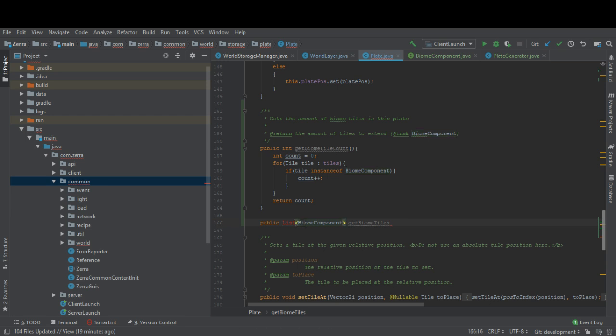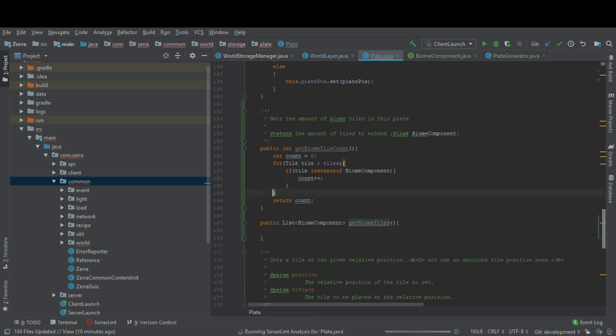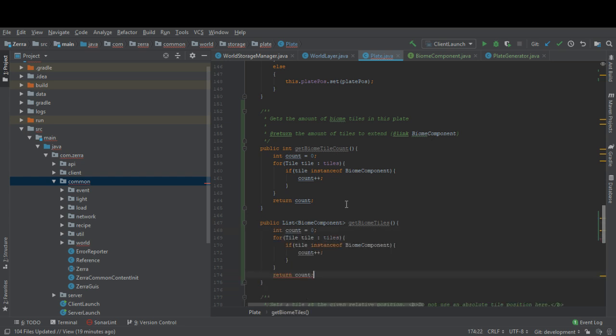And then we're going to really quickly open up this. Alright, yes. So we're going to do the exact same thing over here, except count is going to be refactored, and it's actually going to be add tile. So we're going to do list biome component is equal to new array list.